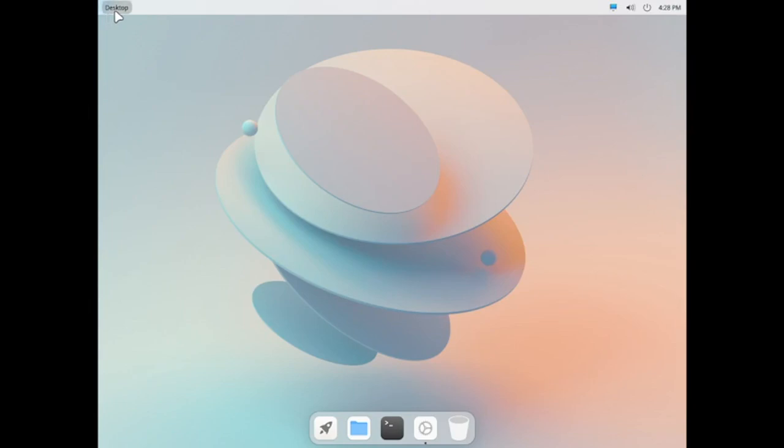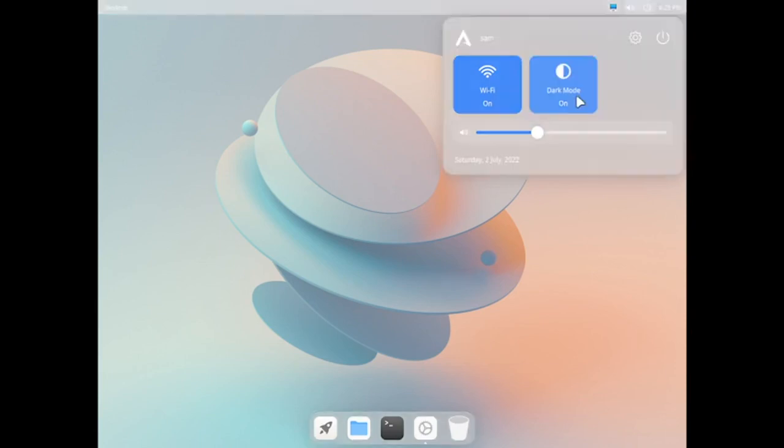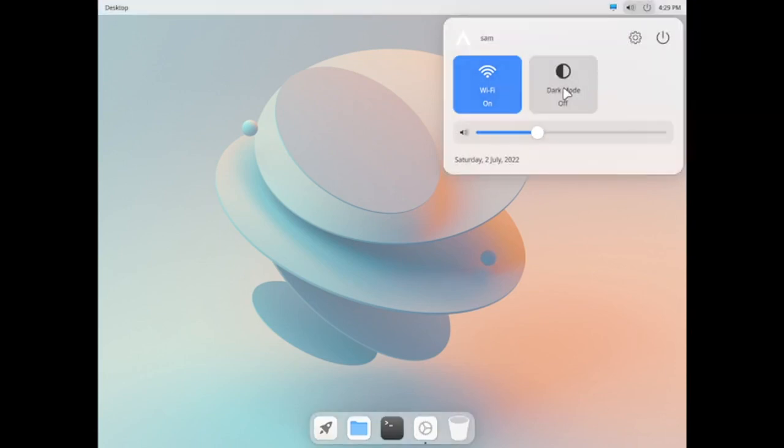If you click on the desktop, there is nothing, only the text button is there. At the top right, the first icon is for Variety, that is the wallpaper manager. Then there is volume and power control. There is a toggle for the dark mode, so you can enable and disable that.